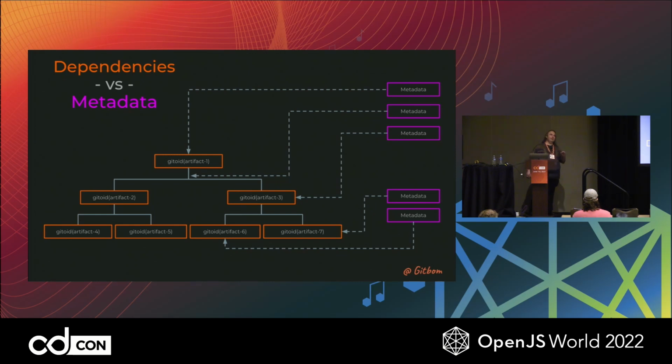And so GitBOM takes the attitude of saying, look, all we're doing is constructing the artifact dependency graph. And you can take any kind of metadata, whether it's an SBOM or anything else, and you can refer into that graph using the Git object IDs either for the artifacts in that graph or for the relationships. So you can use this for CVEs. You can use this for VEX statements, talking about notification of whether you're vulnerable to something or not. You can use it in SBOMs, right? We've already got a place in SPDX where you can refer to the GitBOM tree from the SPDX SBOM.